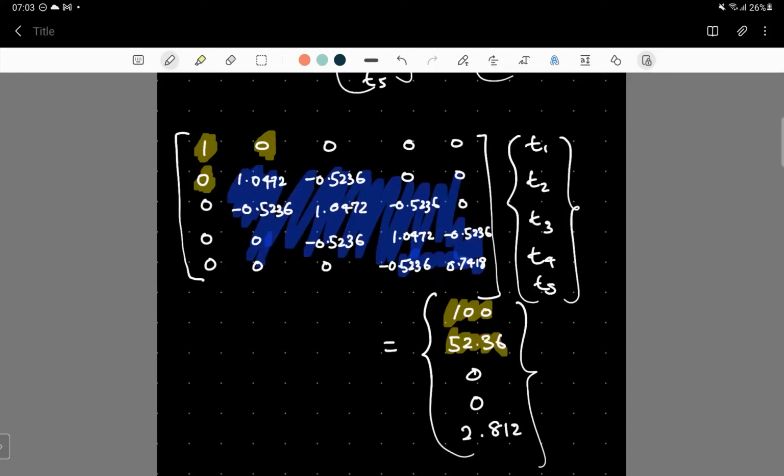Here the terms in the first row and first column of the stiffness matrix correspond to a known temperature condition, which is equal to 100 Fahrenheit degrees. That is, T1 is equal to 100 Fahrenheit degrees. So we have set all terms to 0, except for the main diagonal term, which is set to 1. All the remaining terms are 0. Only the first term is set to 1, right?